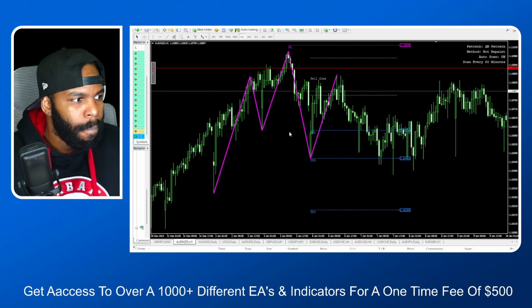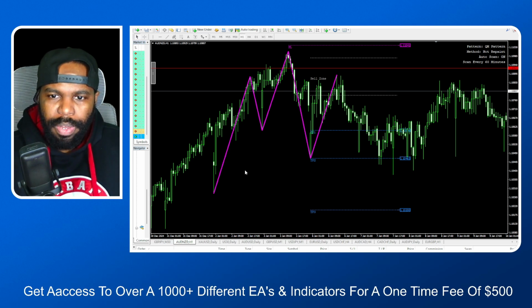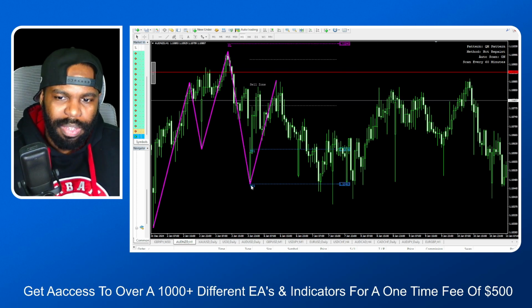Now, here's another one here. So, we have A, B, C. Our C is our stop loss, and then we created a D point here, which is going to be the change of character. And then price came all the way back up into the sell zone. This is the hour chart, guys. We went from the weekly, the daily, the 4 hour. Now we're on the 1 hour chart. And you could have caught all of this, guys. Look at this.